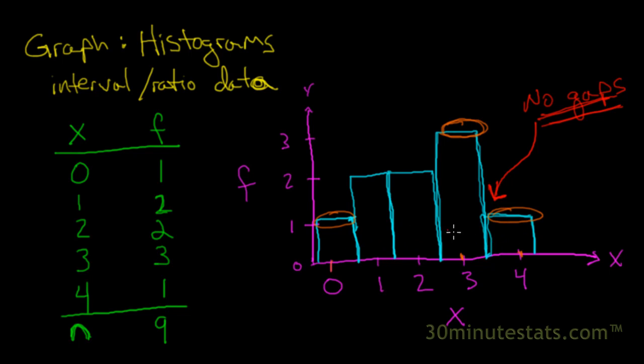So occasionally you'll see charts where there are gaps between the bars, and technically there are analysts who would say that these aren't histograms because there are gaps in the bars. The information is generally the same, but the idea is that with a histogram you'll push the bars together so you get some sort of continuous underlying distribution represented by this graph. So just so that you're aware, there are some people who will make those arguments, and they'll differentiate between histograms where there are no gaps between the bars and standard bar charts where there are gaps between the bars. But this is an example of taking a frequency distribution and turning it into a histogram.